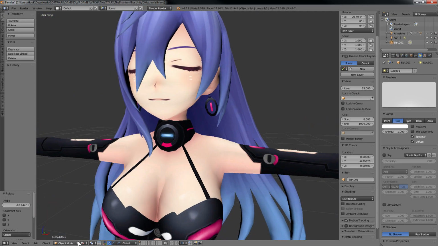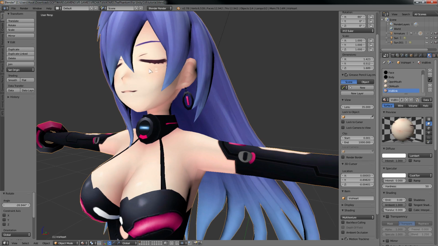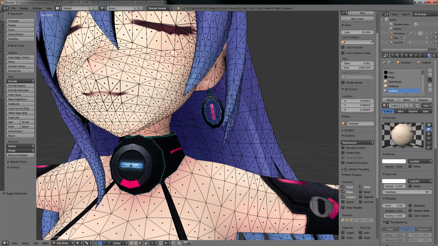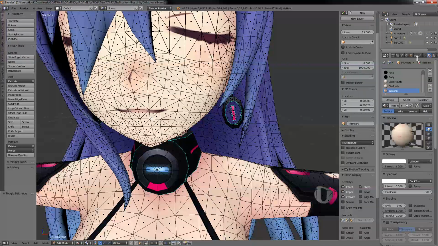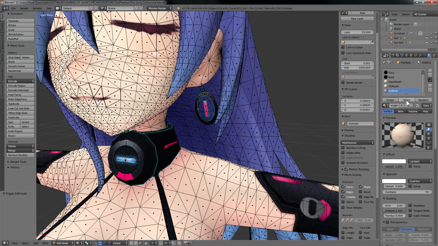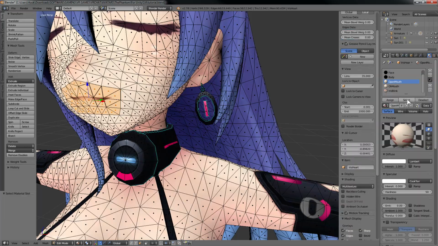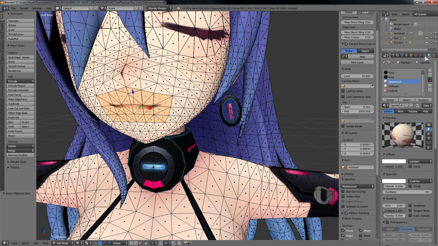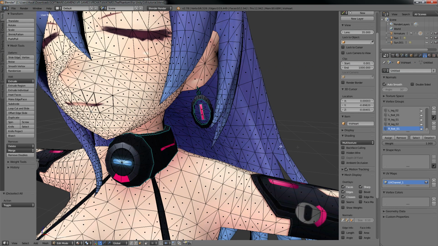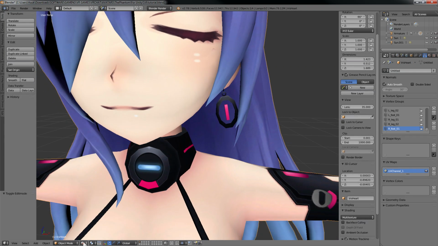Go back to edit mode, or right click this so we're selecting the model and not the light source. Edit mode. And then we are going to go back. Well, let's see here. Going to go to open mouth, and we will select that. Actually, no. Don't select anything yet. We need to make the shape keys themselves, and we need to be in object mode.